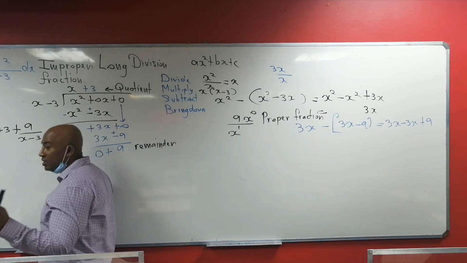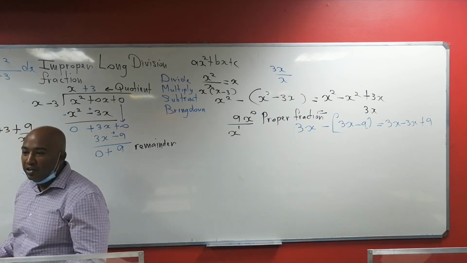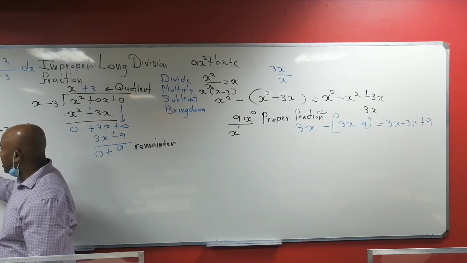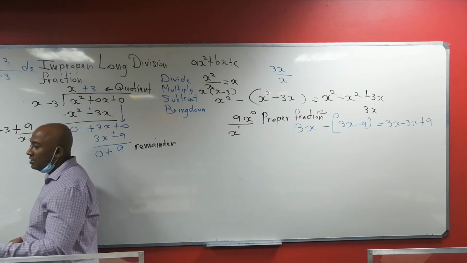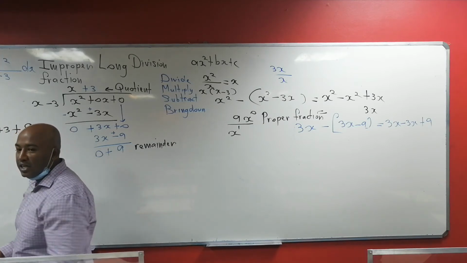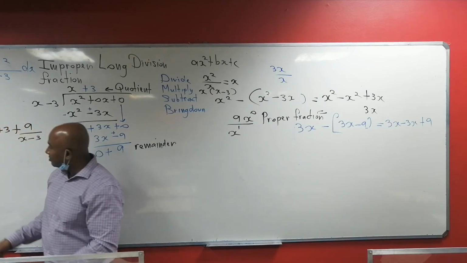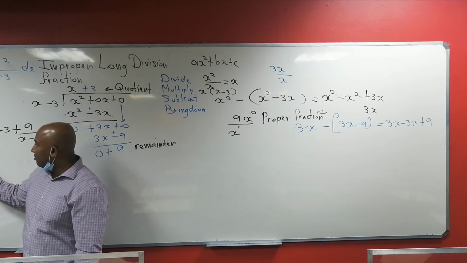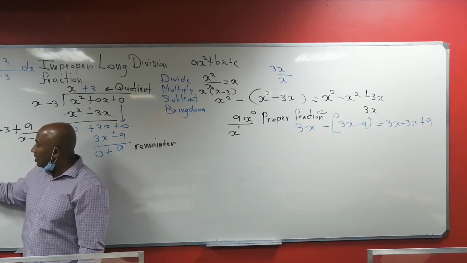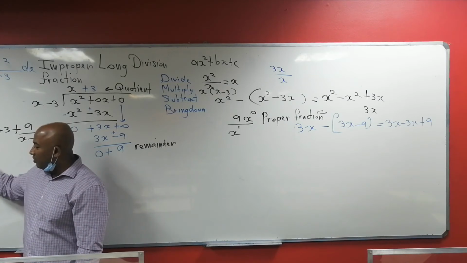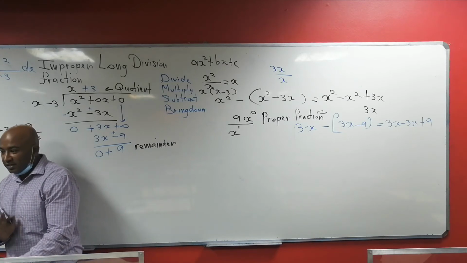So what you do is you take out your calculator and substitute a value for x. Don't substitute 3, because 3 minus 3 will give you an error there, undefined. Let's take a value like, give me a value, 2. Let's try 2. So put 2 on the left hand side in your calculator. What do you get? 2 squared divided by 2 minus 3. So 2 squared is 4. 2 minus 3 is minus 1. 4 divided by minus 1 is minus 4. So minus 4 is your left hand side.